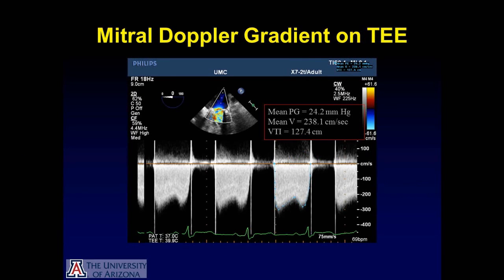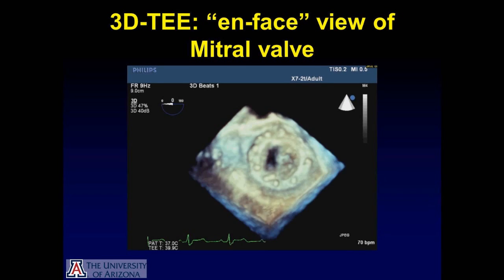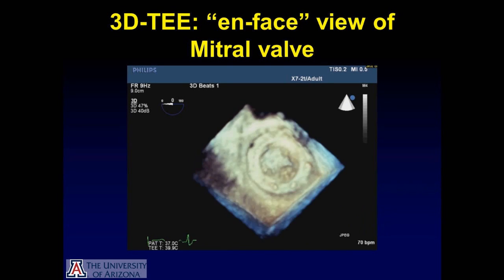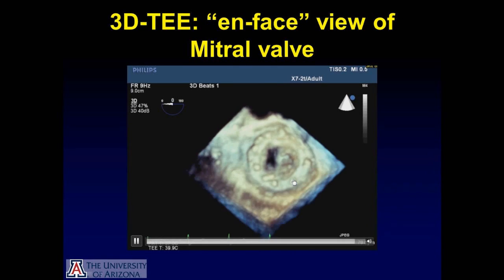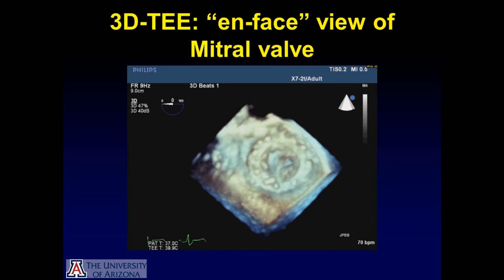On the same 2D imaging, Dopplers were done and reconfirmed the elevated mean mitral gradient of 24 millimeters of mercury, almost identical to that noted on the prior transthoracic echocardiogram. Based on the 2D TEE findings, additional three-dimensional echo was performed. This loop shows a 3D on-face view of the mitral valve from the left atrial side. One disc is opening and closing well; however, the other disc, which is not opening, had a structure on the left atrial side with a different texture, concerning for thrombus formation.